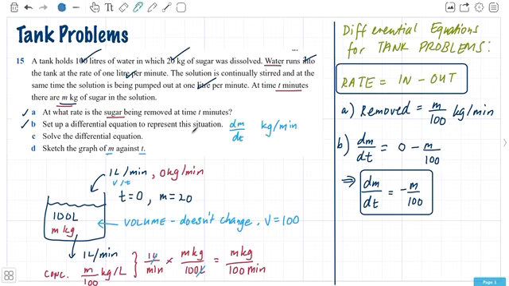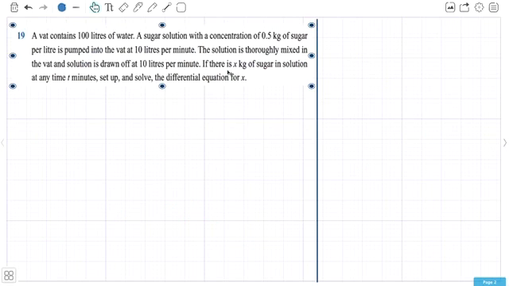So that would be our differential equation. So we've done that one. The next step is to solve the differential equation. And to solve, what we're going to do is separate the parts here. So I'm going to take the m over underneath. All I've done is taken the m under and left a 1 in its place. And I'm going to bring the dt up to this side. So we have this equation, and now we'll solve it.